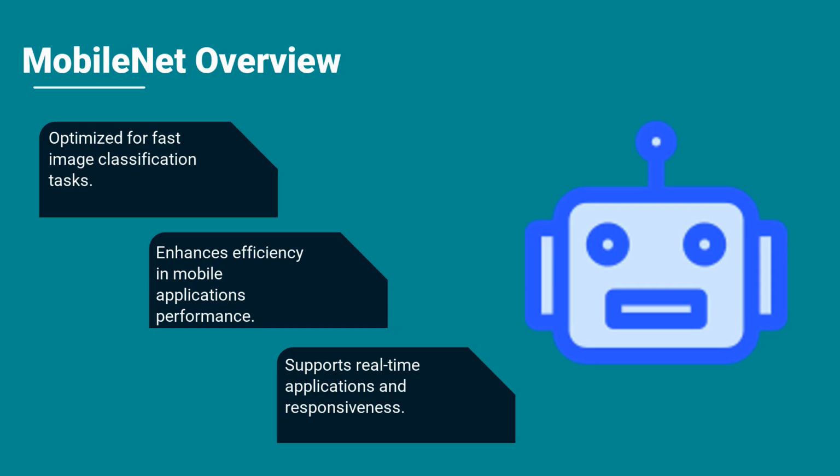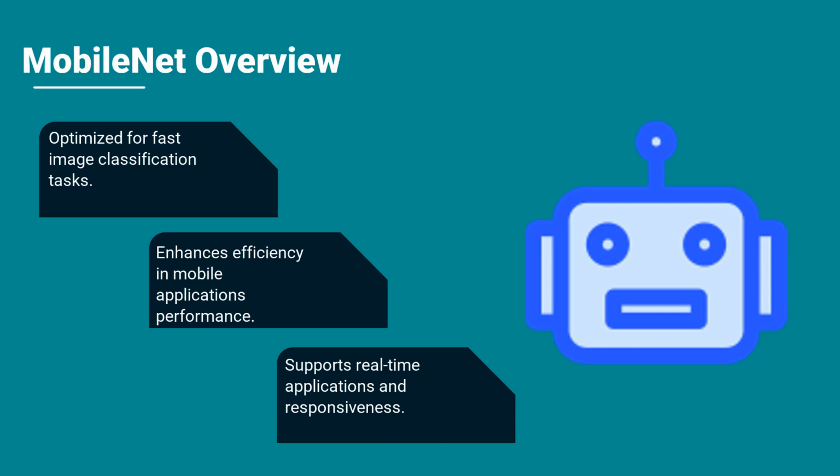MobileNet models are revolutionary in the realm of deep learning, particularly when it comes to mobile and edge devices. Today, we will dive deep into how MobileNets can be utilized for fast inference speeds, enabling real-time applications that rely on image classification. By optimizing our models, we can achieve incredible performance while maintaining efficiency and responsiveness, which is crucial for mobile applications.